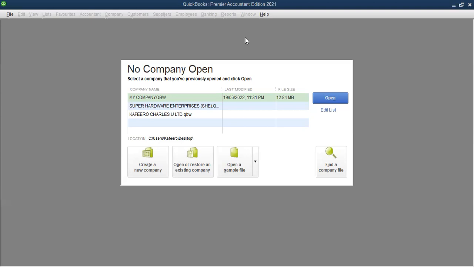When you open QuickBooks, of course, this is QuickBooks desktop, so we are going to be using this version, that is QuickBooks Premier Accountant Edition 2021 desktop.